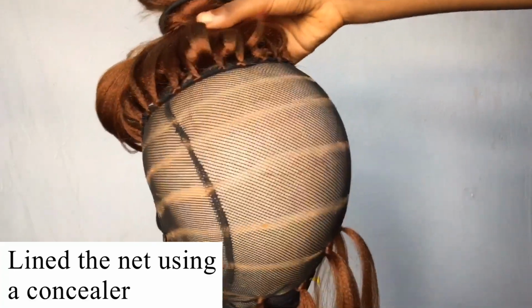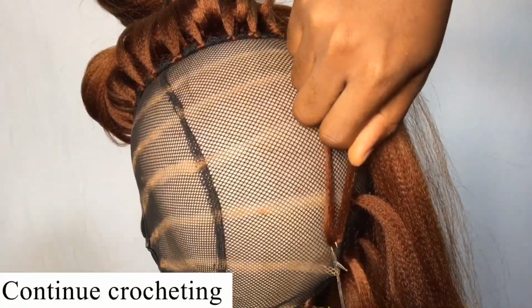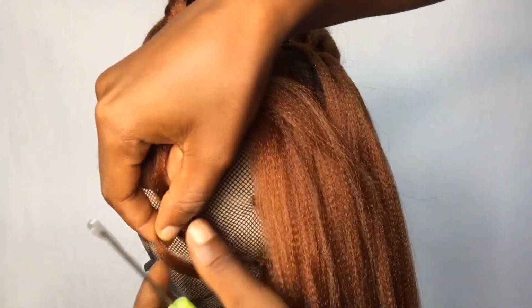So the essence of this is to know where you will crochet your braiding hair to. You can make use of your concealer to do this or an eye pencil.